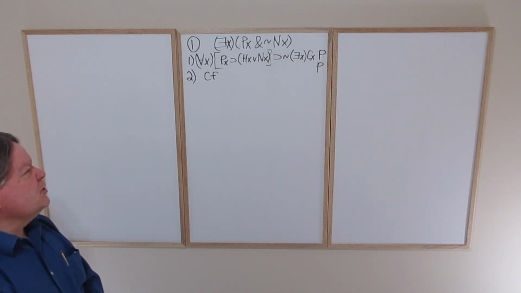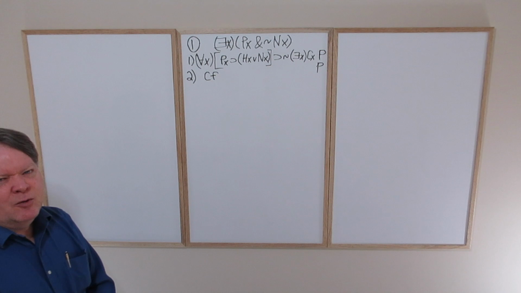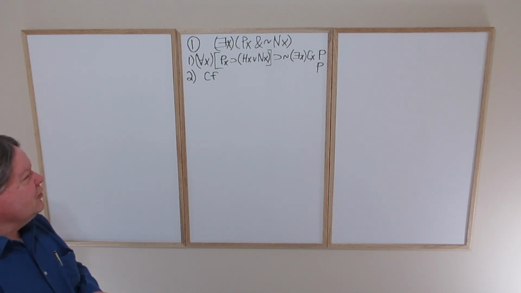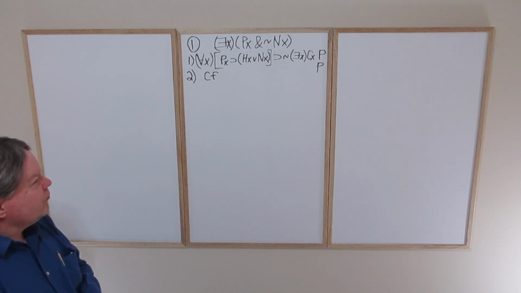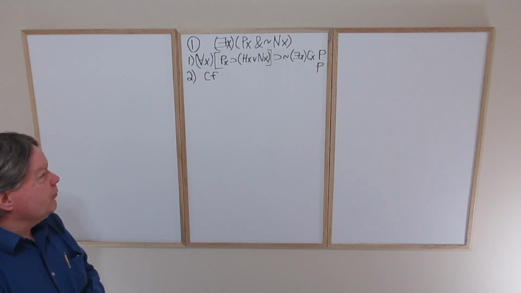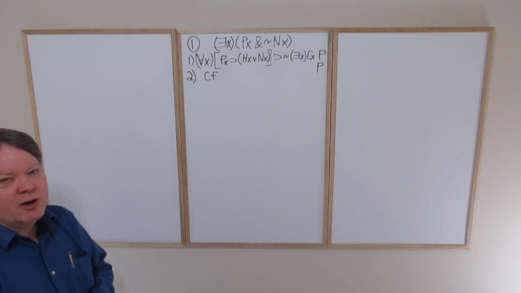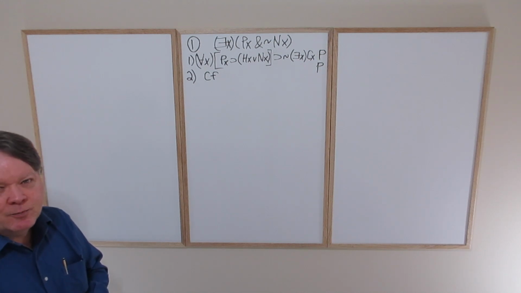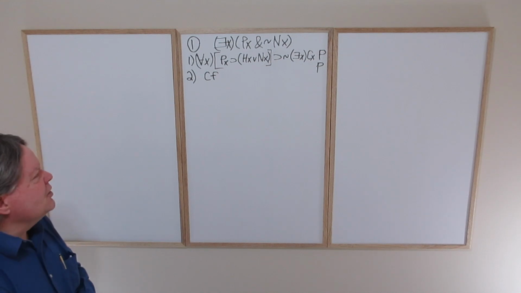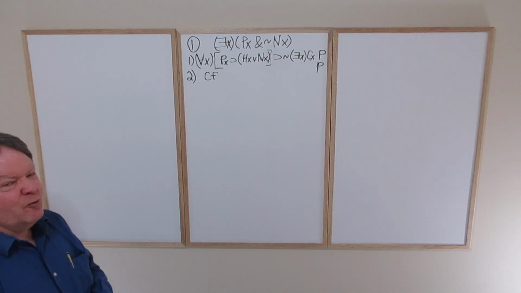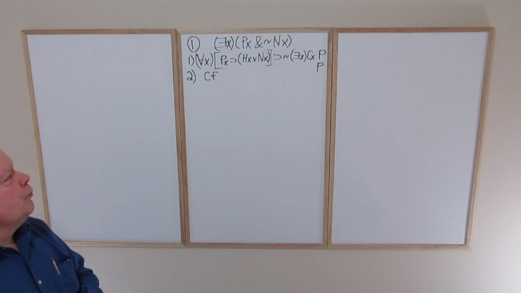Does there seem to be much chance of deriving the negation of the consequent? Yes, there is. All we have to do is think about it logically. So what is the negation of the consequent of the conditional in 1? Well, it's tilde tilde, there's at least one x such that x is a cardiologist. By double negation, it's just there's at least one x such that x is a cardiologist. Do you see how we could get that from the information we have in 2?